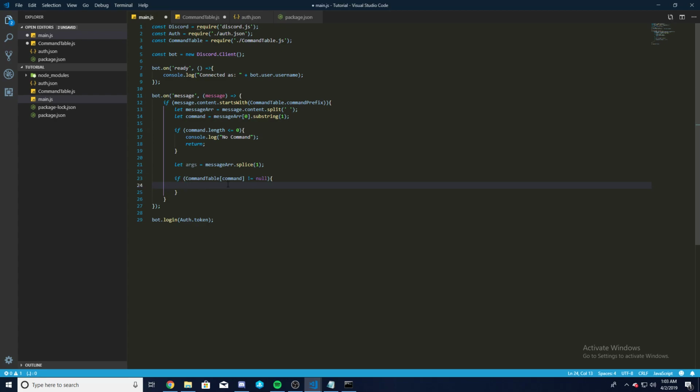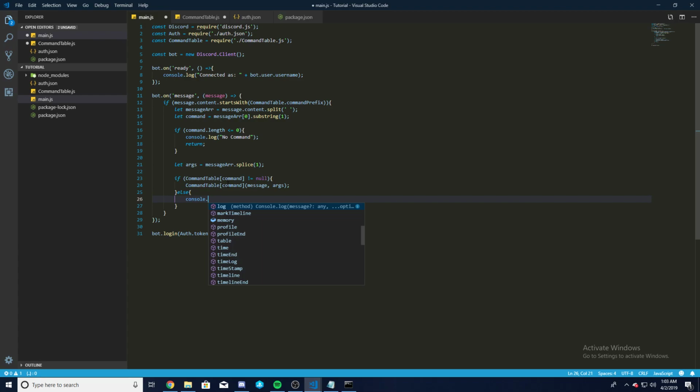But if it does exist, we actually want to call it, so we say command table, pass it command again, and as arguments, we'll pass it our message, and then our args array. And if it is null, which means the command doesn't exist, we'll just say command not found.